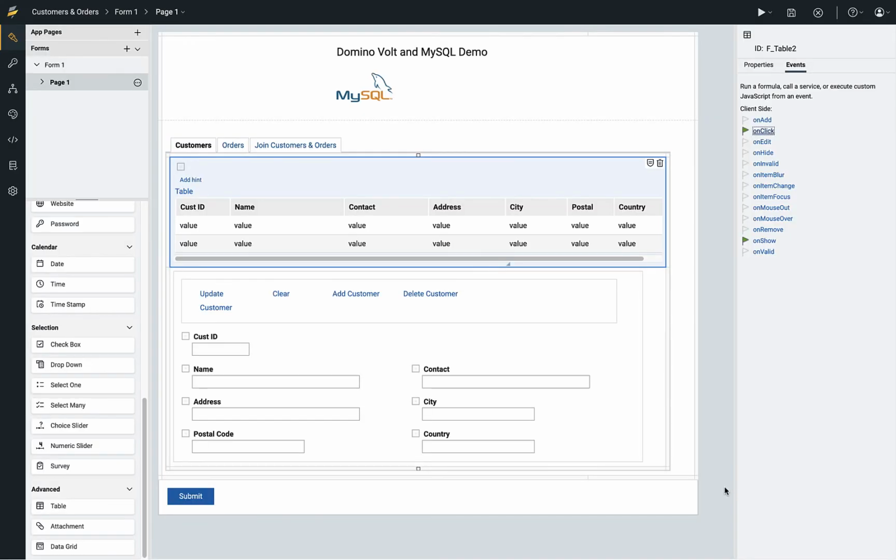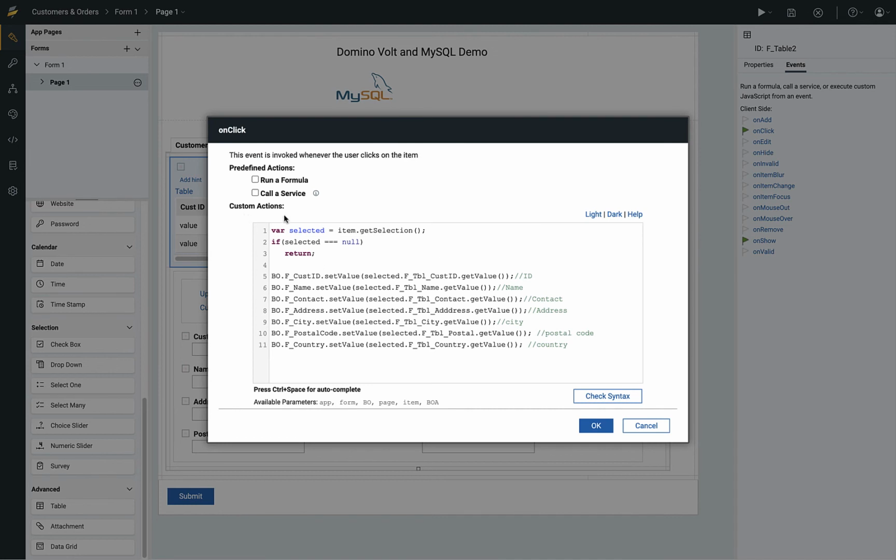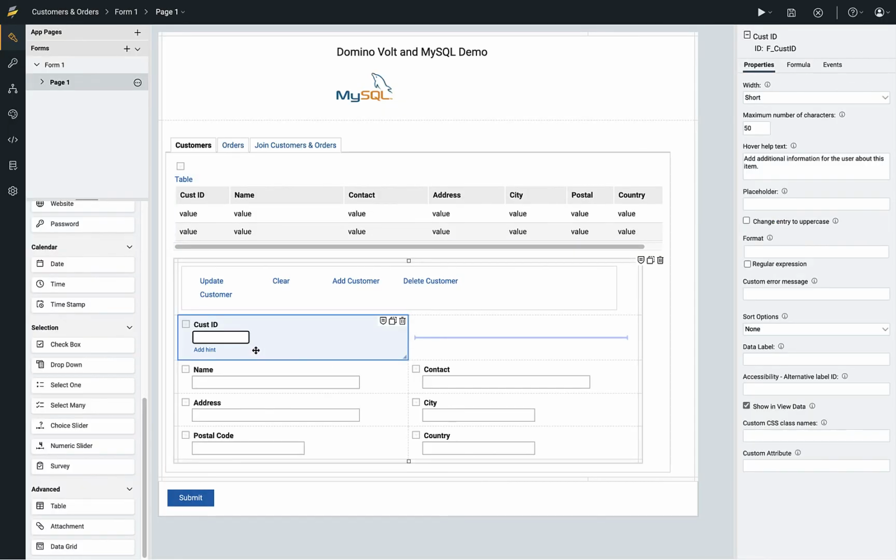Over to MySQLVolt, there's a few things I need to point out. First is on the on-click event on the table, when we select a row, what we're going to do is we're going to get that row, and then we're going to set fields in the form based on fields in the table. Right, so each one of these corresponds to a field, and we're simply just pushing the fields from the table over into the form, including the customer ID, which we need to figure out which record to update. Right, so then customer ID is there. The other values are pushed into the form.